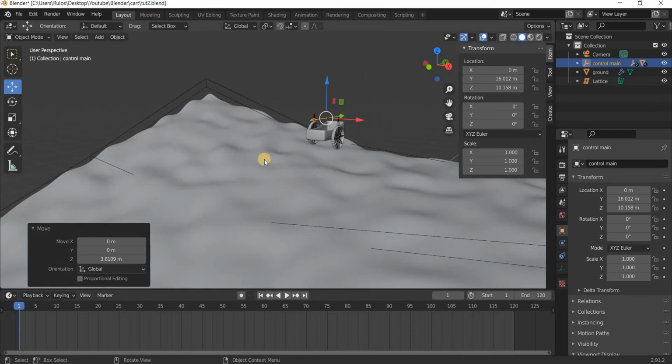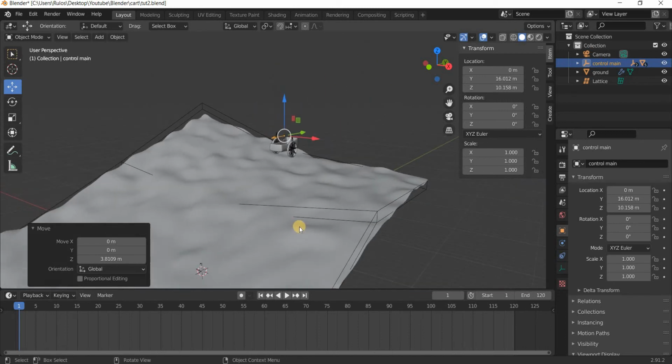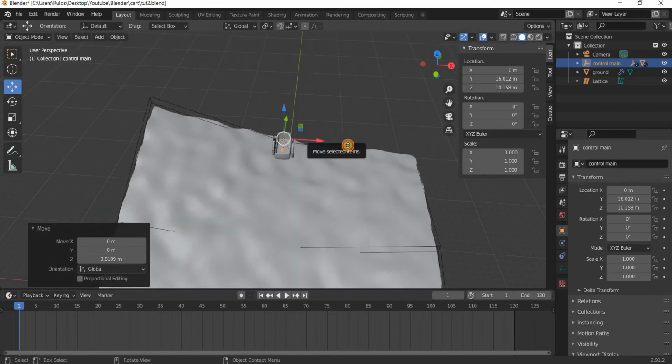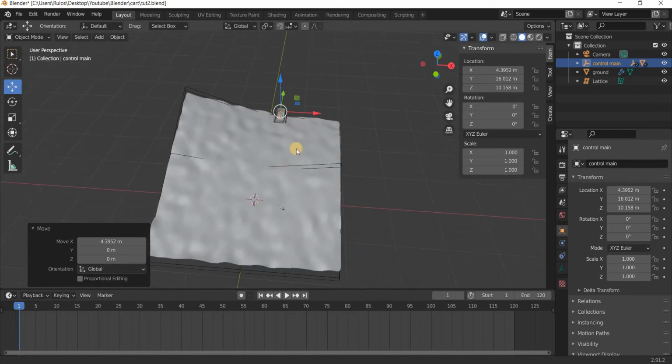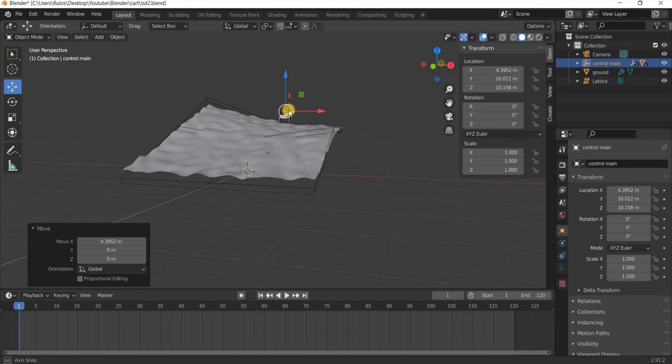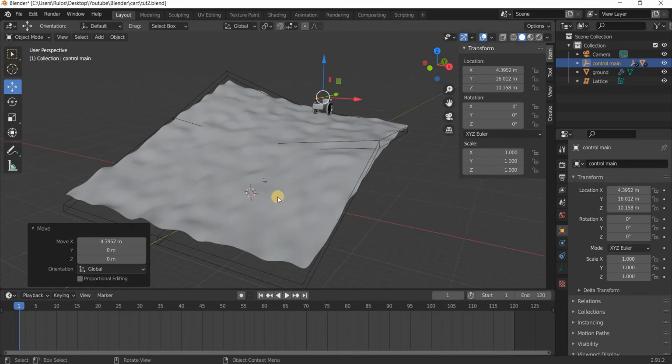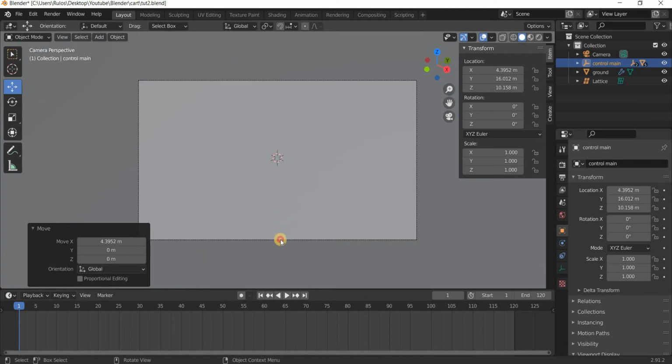All right, our cart is standing there, and what I'll do is I'll move the cart a little to the right. Okay, so that our camera will be at an angle, so it goes across the screen. Okay, so if you hit the 0 key, that is our camera.